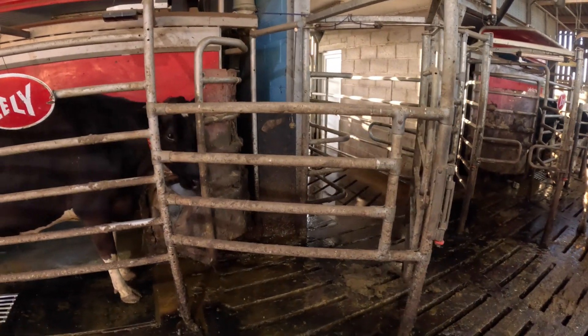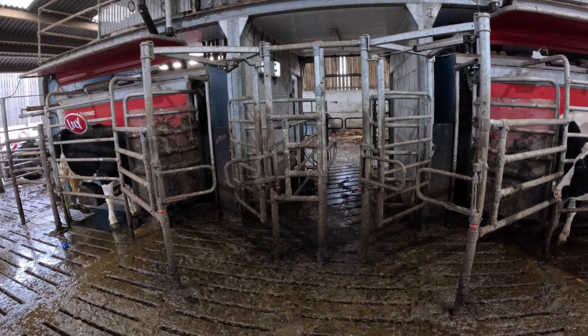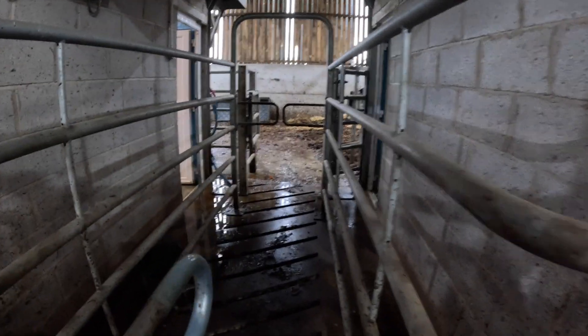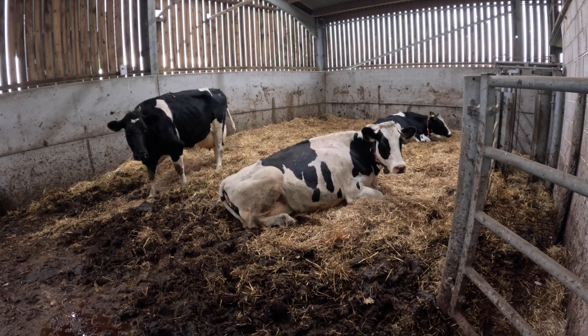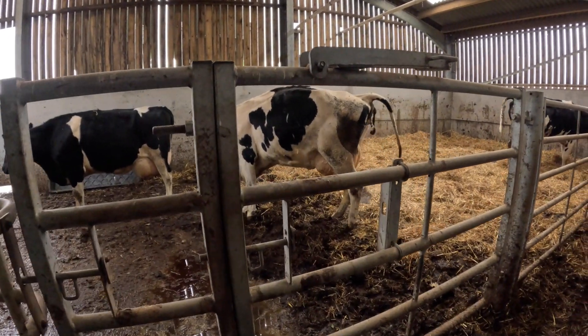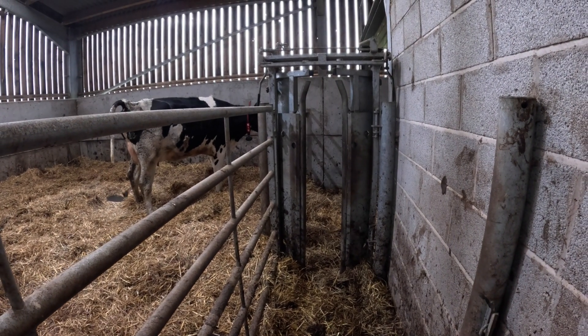The gate swings round for us. There's a two-way gate on each robot, and we just program it into the robot — it diverts the cow into the back. She comes through here through a non-return gate, and the cows can actually lay comfortably at the back. We've got one springing heifer in here, one lame cow which is going to go into treatment, and a freshly calved cow. If we need to serve a cow for AI-ing or any other treatments, we can swing the gate around and she walks into the yoke at the back — then we can hold her, treat her, and let her go either into the pen to rest or back in with the milk herd. I would suggest a holding pen or a separation pen at the rear or side, whichever suits your system — it works extremely well.